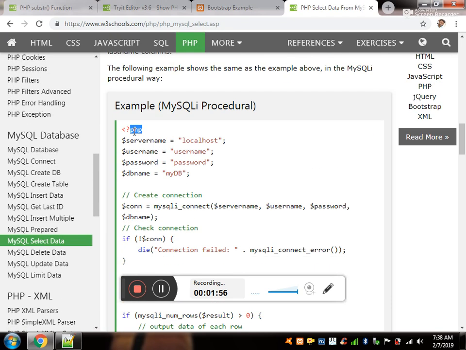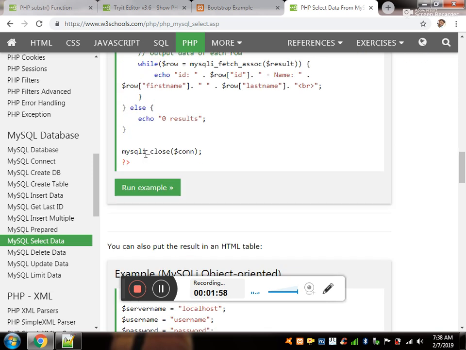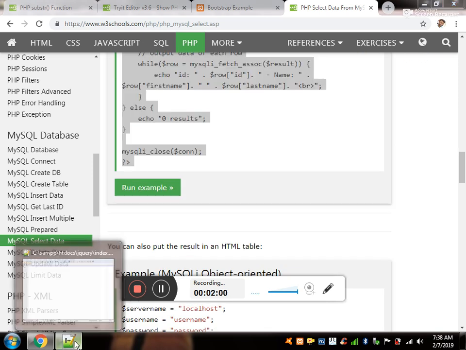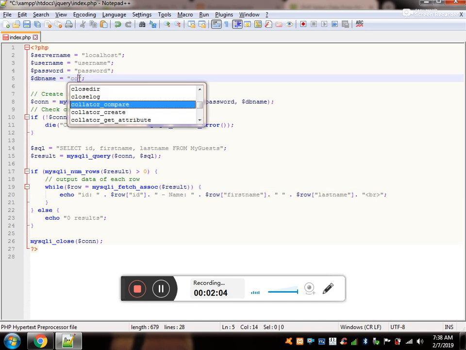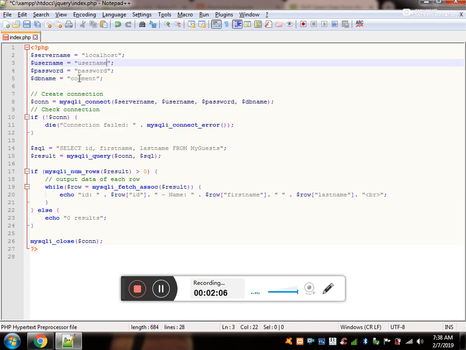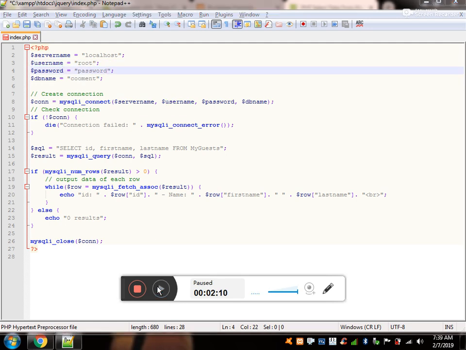Just copy this and paste it. The database would be comment, the username by default is root, and the password is blank by default.